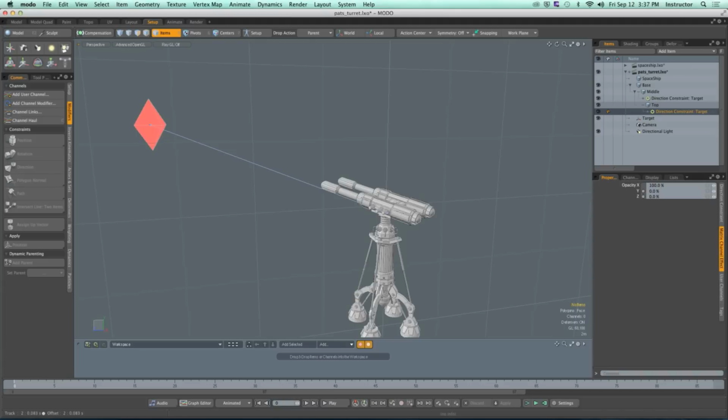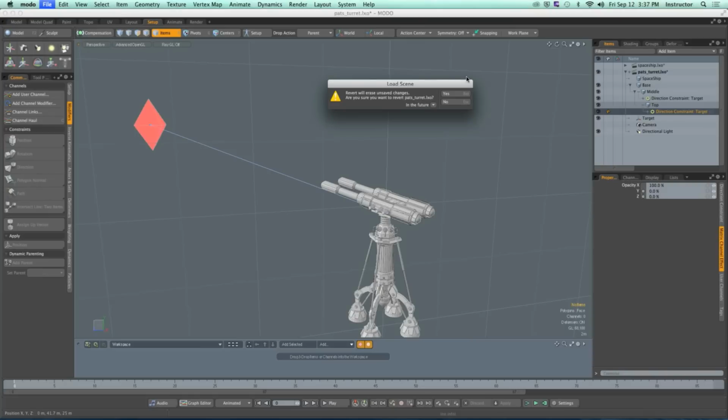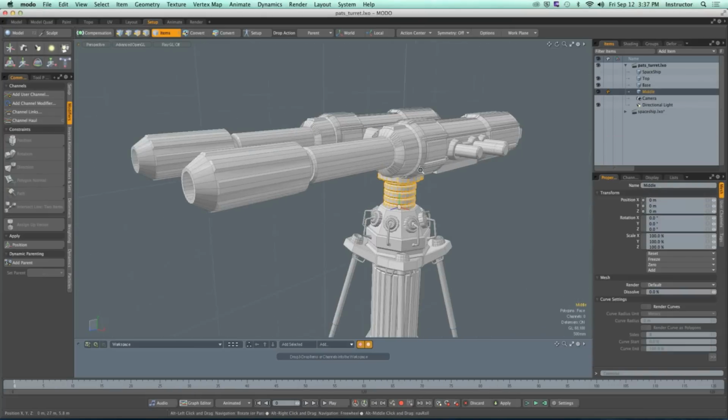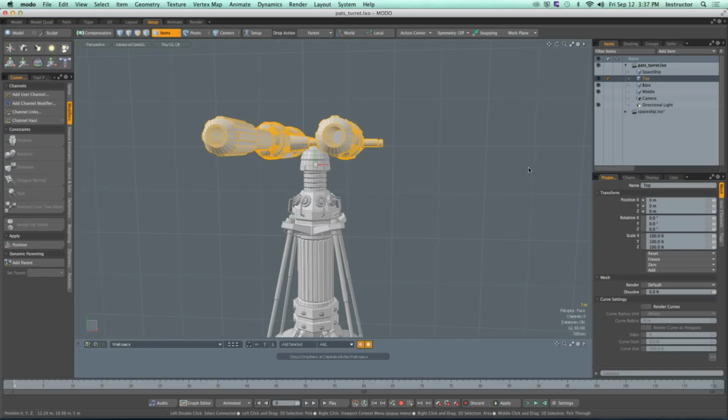Okay, let's go back in time then. Let me revert my project file to the state immediately before I did all this. Okay, so here in my project file, I've already gone ahead and established the center points for each of my 3 pieces: the top, the middle, and the base. I haven't done any parenting, any constraint work. If you look at what we have in front of us, there's no relationships in this project file whatsoever, okay?